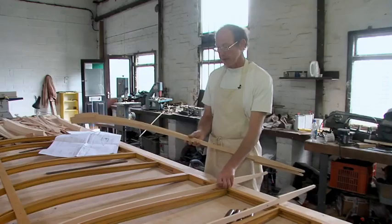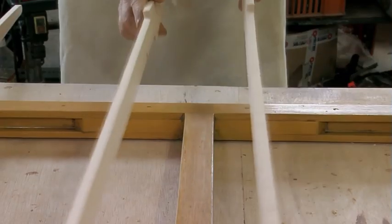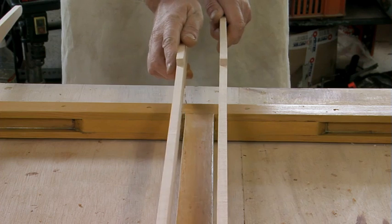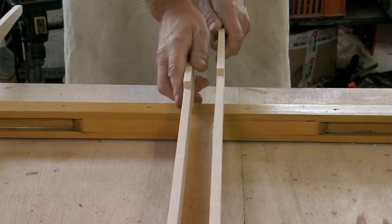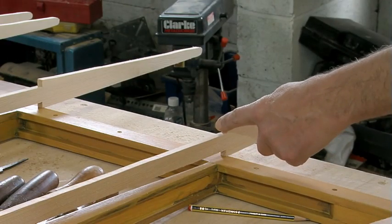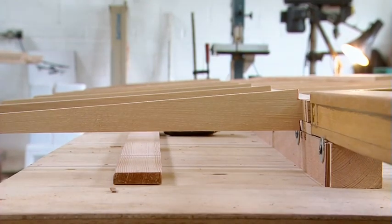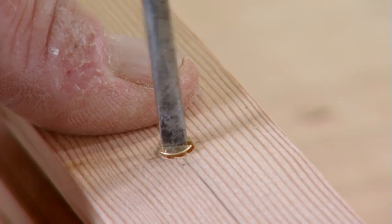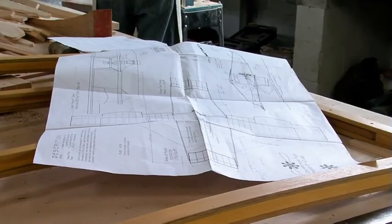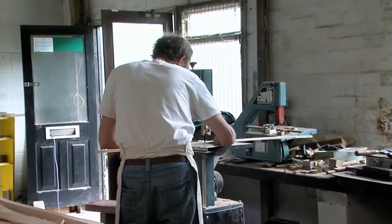As the drawing shows, at certain intervals there are compression ribs, so when two are paired up in this sort of fashion, which is glued in three sections to form a box, it's a very strong beam, which carries the form of the central part of the strut. It will follow that exactly and give you the profile of the wing. The wing itself is made of two spars, the main longitudinal beams. They have to have a series of slots routed. The ribs fit into the routed slots on the I-beam, and the whole thing is glued together as one unit.